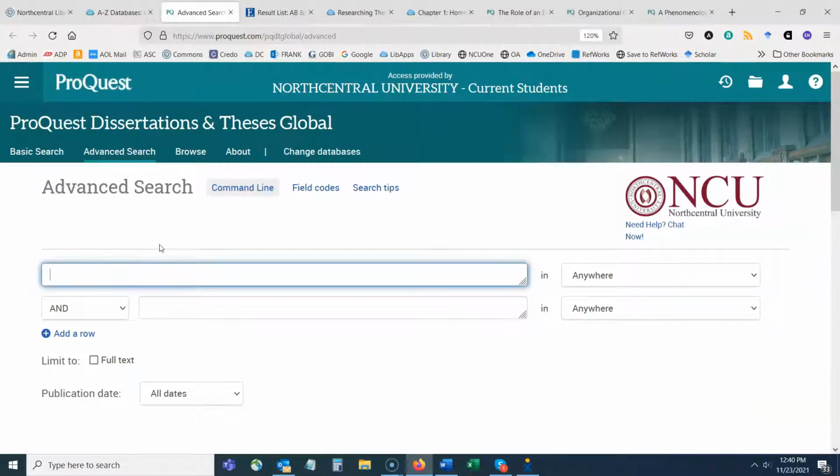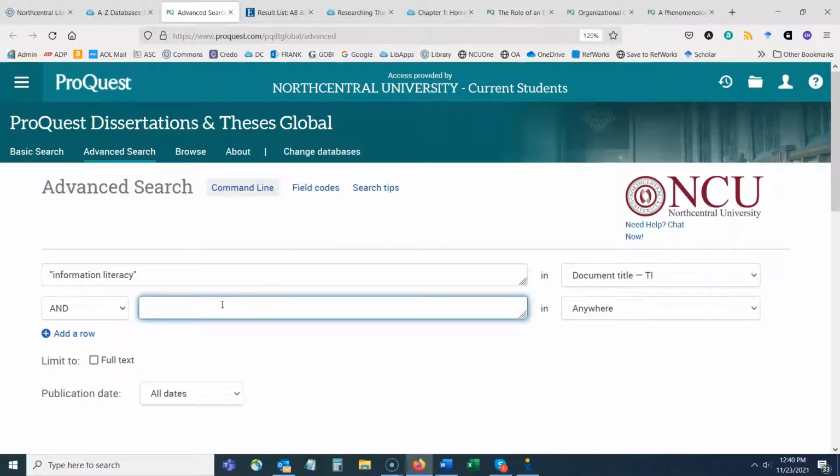So keeping it simple, I'm going to say that I want dissertations with information literacy in the title of the dissertation. And typically, dissertations will require that students have the theoretical or conceptual framework. So you may be safer just to use the exact phrase here.